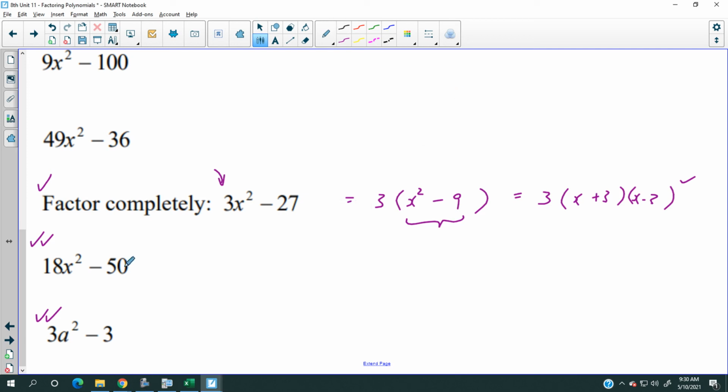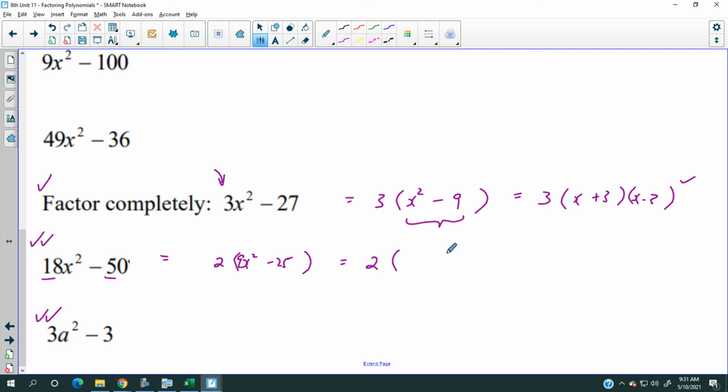Okay, real quick, all right? These, I'm looking at 18 and 50. I'm trying to think what are the factors between 18 and 50. Let's see, man. What about 3? No. 5? Nope. 6? Nope. 9? Nope. Okay, it's probably gonna be 2 then. All right, fine, 2. So the inside is 9x squared actually, 2 times 9, 9x squared minus 25. Aha.